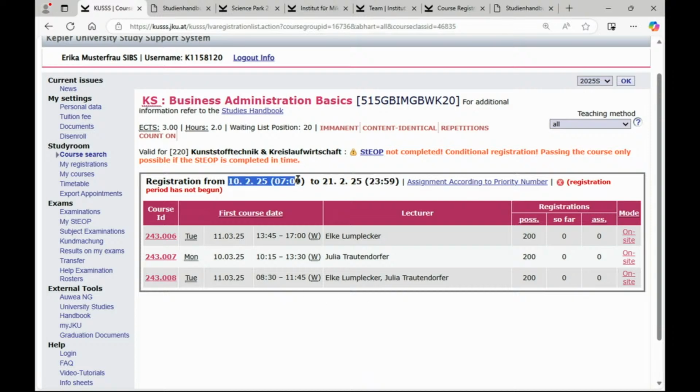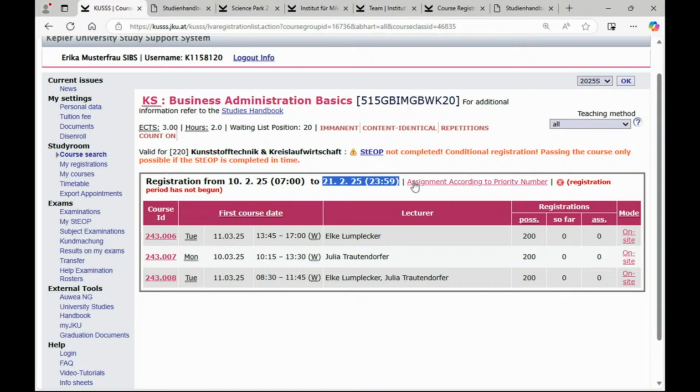You don't have to panic on the 10th of February, but you have to panic on the 19th, 20th of February, as it is not important when you did your registration. That's what I told you. Law faculty, no, not law faculty, social economic faculty, you don't have to get up at 7 o'clock in the morning to do your registrations. You have to do it just in time. And there will be no disadvantage for you.